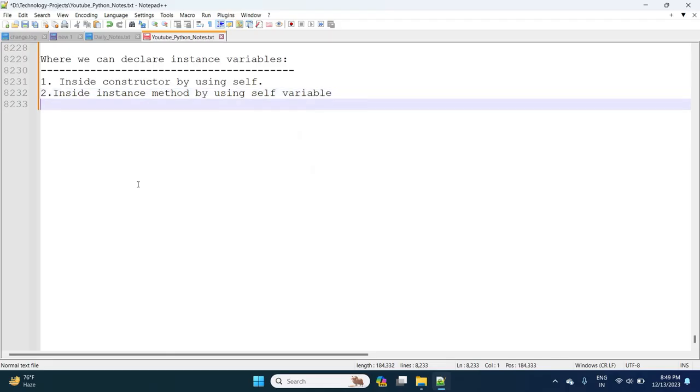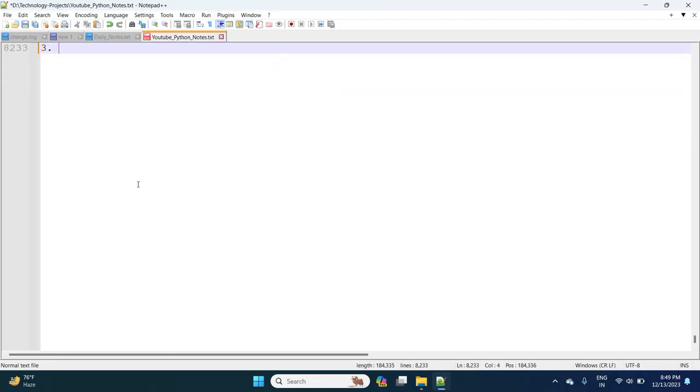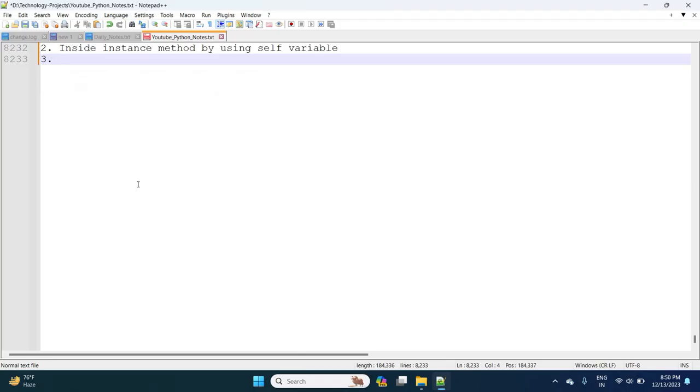Third point: outside of the class by using an object reference variable.